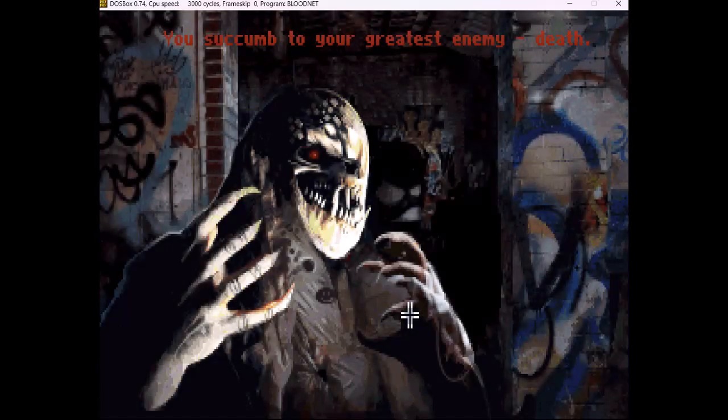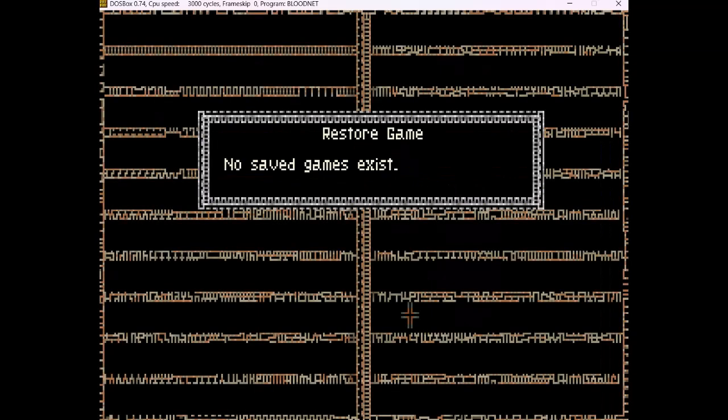So stupid. Anyways, BloodNet, guys. Yeah, it's an RPG, but it's very similar to a point-and-click adventure game with RPG elements. It's definitely not your typical RPG. It just happens to have RPG elements because you have stats and attributes. It seems like a cyberpunk theme with some gothic horror elements like vampires as well.